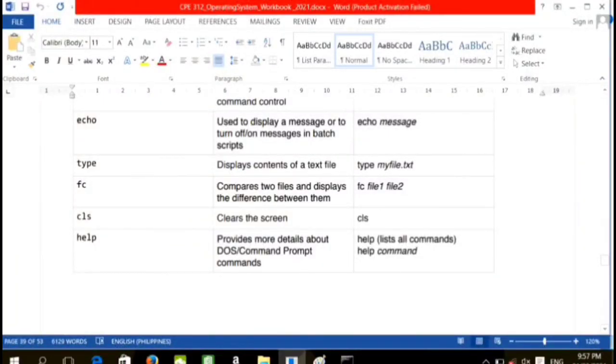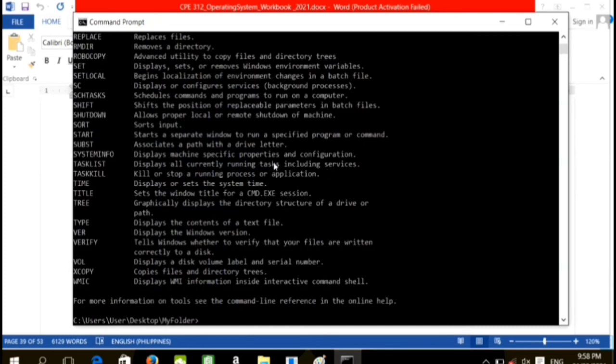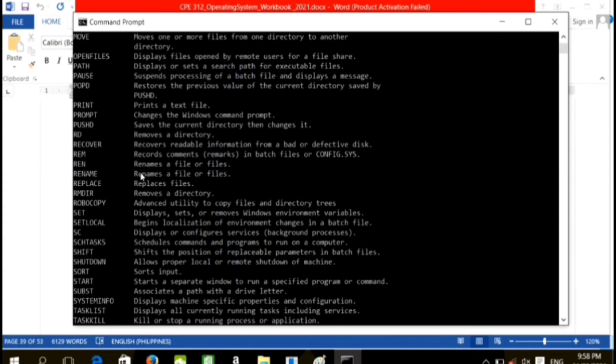The last command is help, which provides more details about DOS/command prompt commands. Just type help, or you can type help space command when you want to know more about a command. Let's try it. Let's type help, enter, and here is the entire list of commands in command prompt.